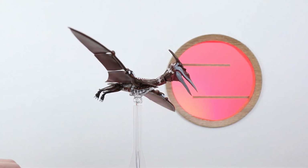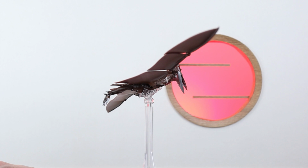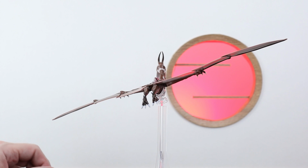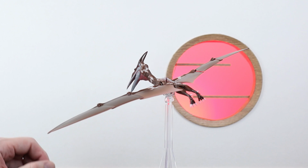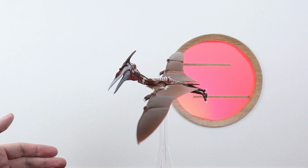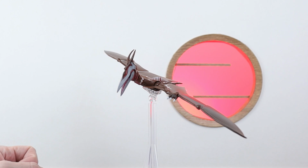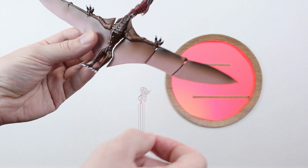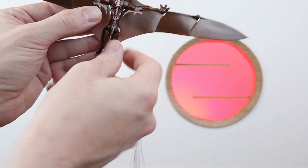Okay, so we've got him in position here. He's pretty small overall, but I feel like the scaling works out pretty good for the second form compared to the other figures. For his finish, you'll see on the wings here, I don't know if I want to say weathered. It does have a nice gradient on the paint though, it goes from dark to light, so I guess you could call that weathering. It's more just that it has a gradient paint job. Then the extra detailing on him is just decals. And on the underneath he does have some nice little spikes coming through, which is painted, and same for his spine as well.